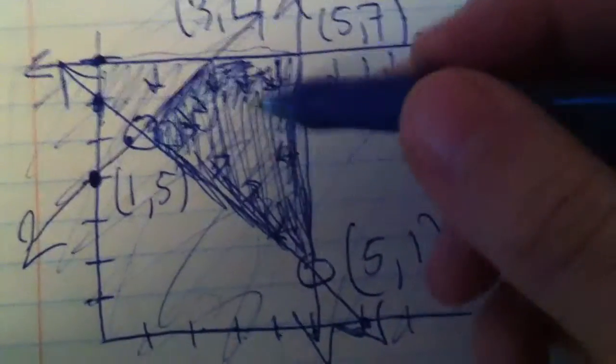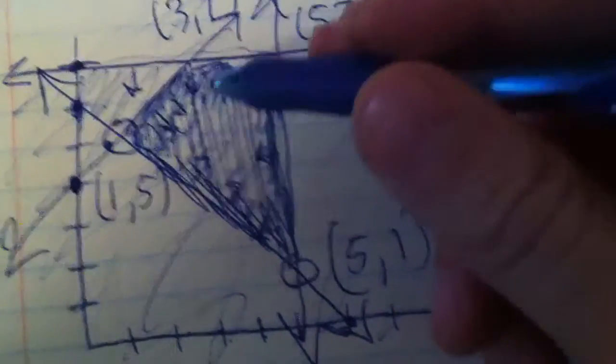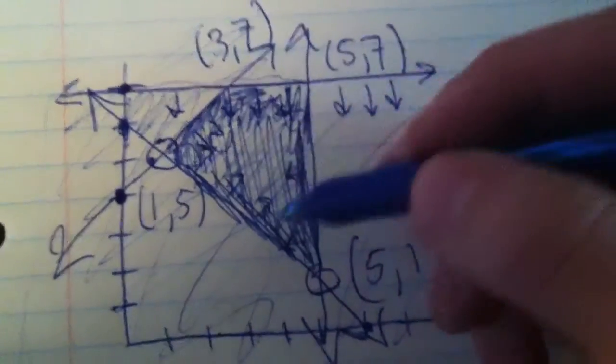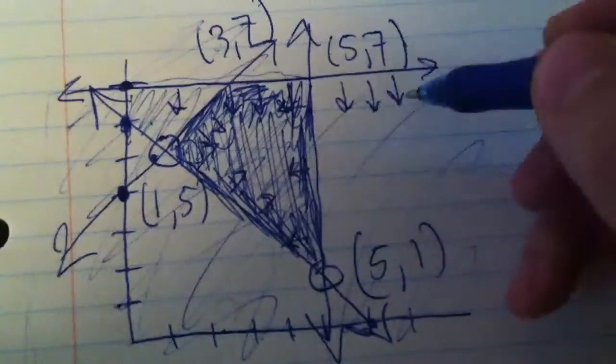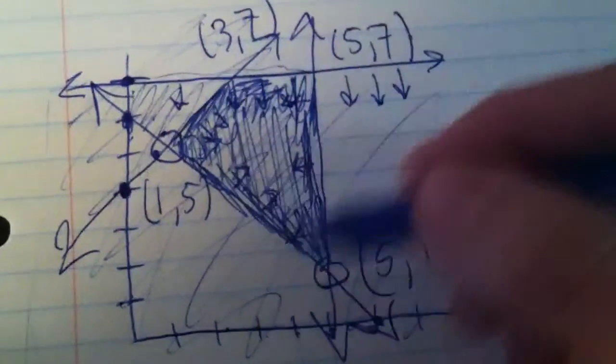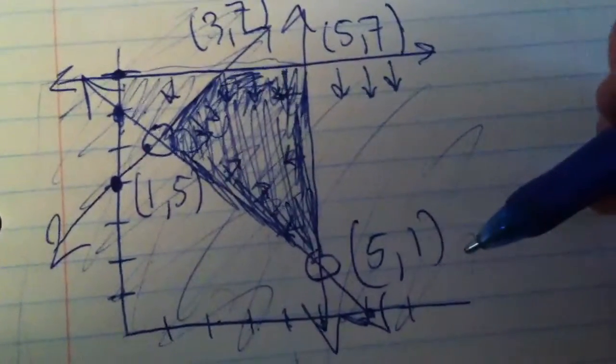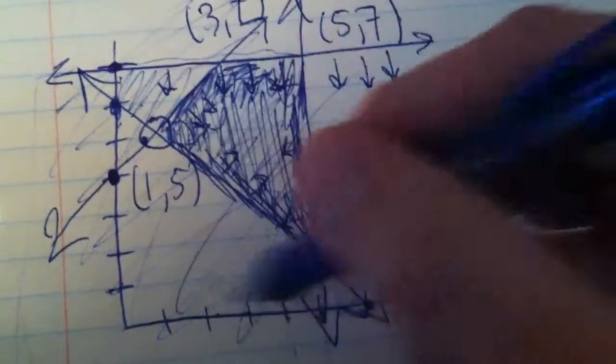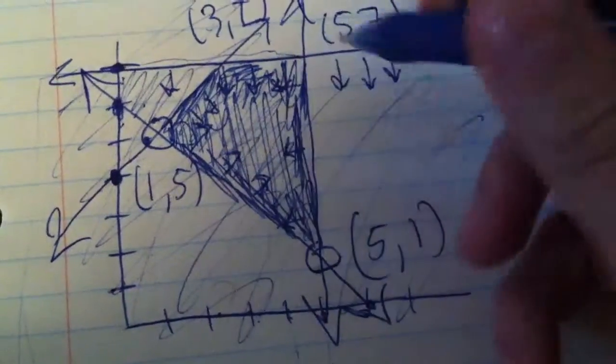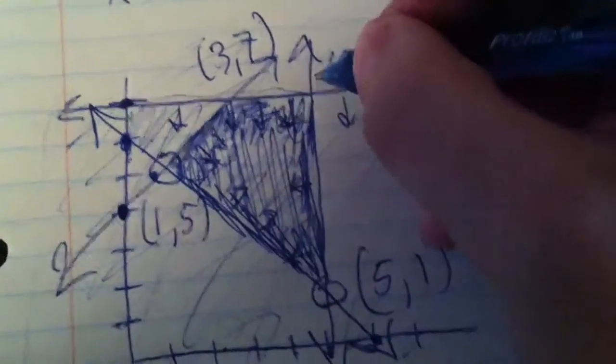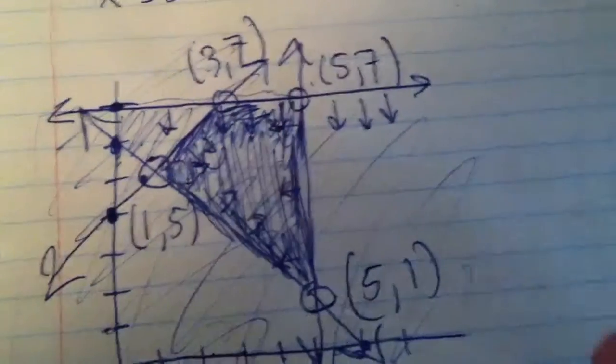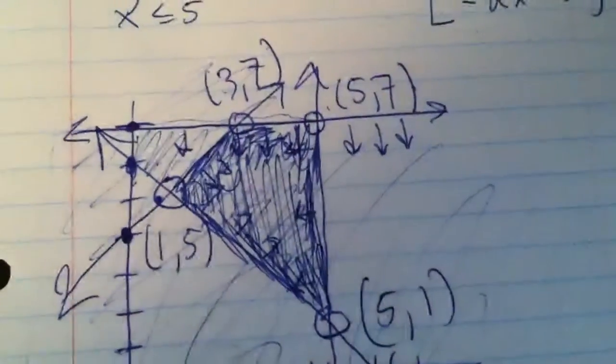Yeah, I mean the shading on this is just not, it's just pretty hard. And we got four little arrows to all work with. But again, if you do the little arrows or if you kind of shade as you go, I think either one of those will kind of help keep it on track. And then if you make your graph, if you do a really good job of making your graph look decent, it makes finding the vertices super easy because you can just look at it and look at the graph. Hope that helps. Tweet me if you need more help.